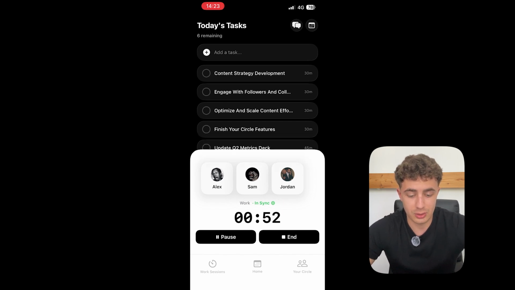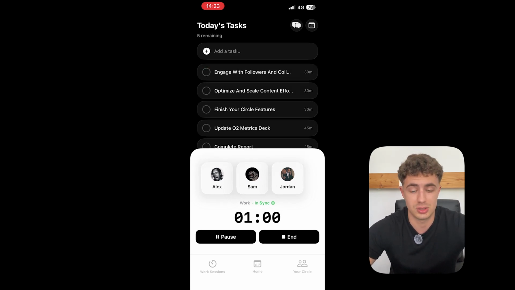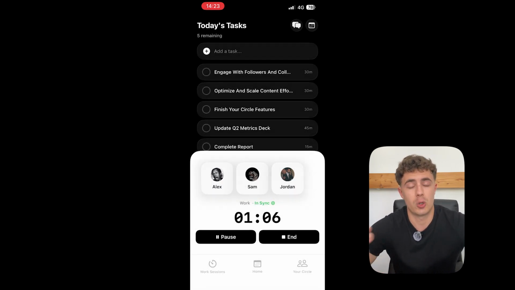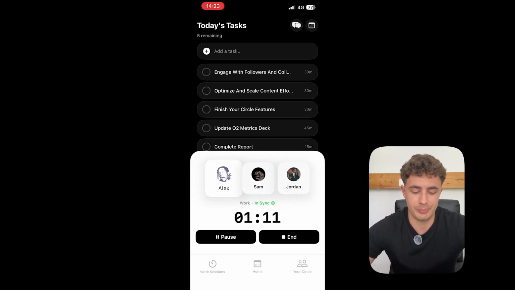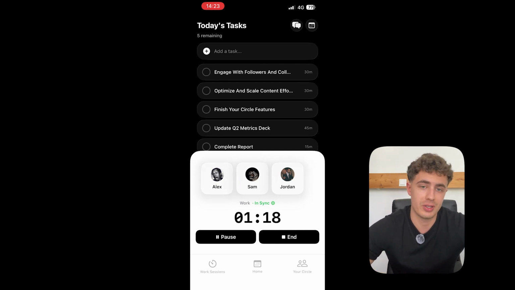In the sync, you can do a few things. So obviously checking off tasks. If you do that, you get this toast if you're in-app, and all your friends get the toast and notification as well. If you get distracted, same idea, notification. These cards that you see here, if someone is in the app, they'll see the card flash red. They'll get the toast that you were distracted. If they're off the app, they'll get the notification.